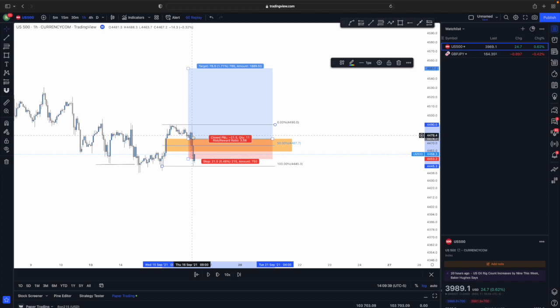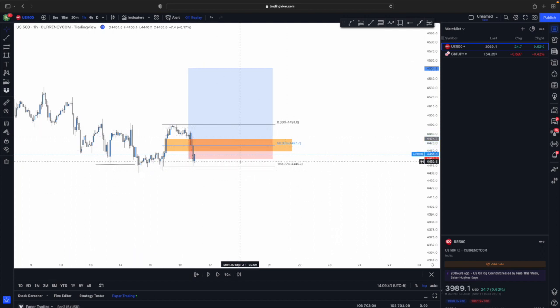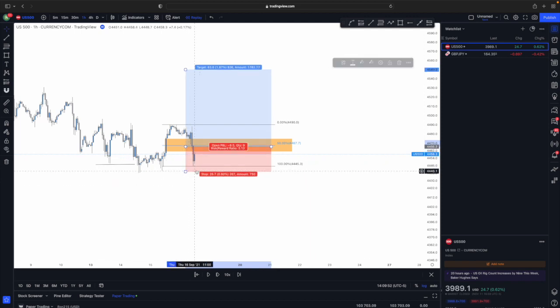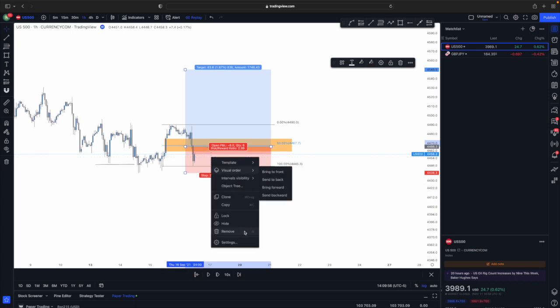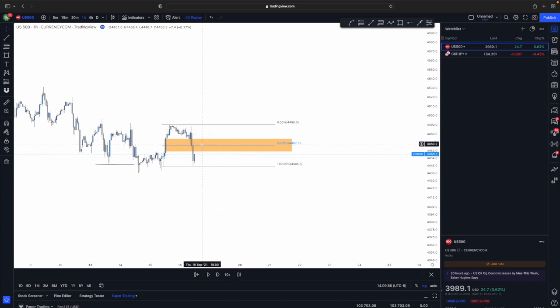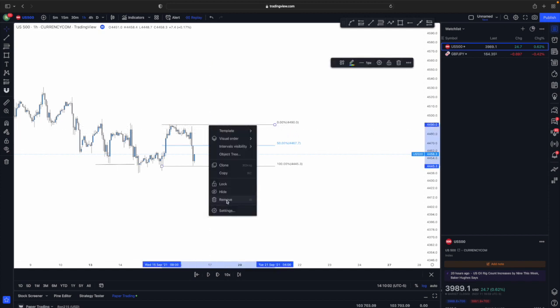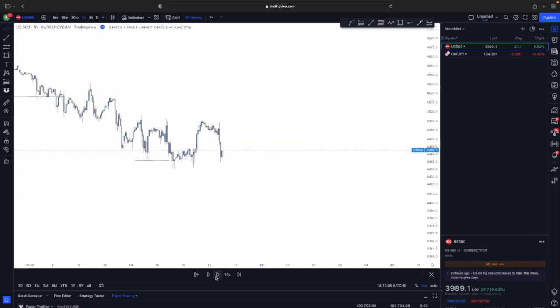So this is how you learn from that. Don't enter before the 50% if you're looking to buy. Enter below. As you can see, my SL would have been a way different scenario if I entered where it needed to be. Even though I was still in drawdown, my trade would have still been active, right? But at the end of the day, I made a mistake, so I lost the trade. I can't go back. The move already happened. We move forward. I'm gonna let price play out some more and see what happens.